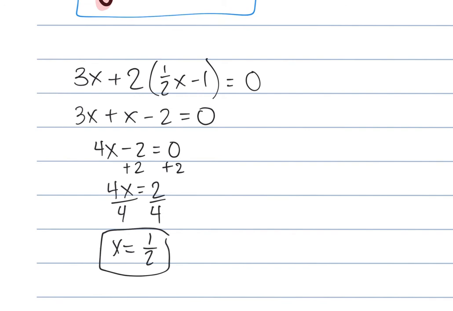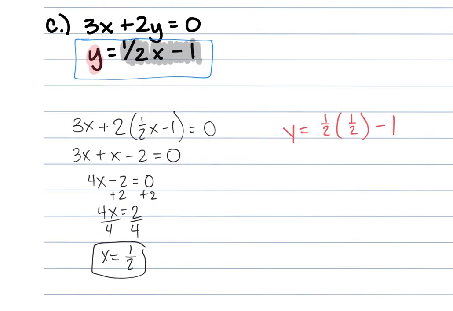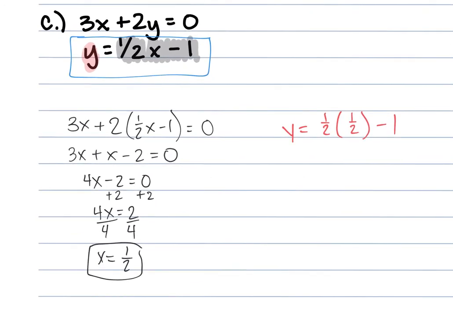Now, the next part, I don't know why it threw some people off. When we plug it back in, I would have plugged it into the bottom equation just because it's a little bit simpler. We're going to get y equals 1 over 2 times 1 over 2 minus 1. What is 1/2 times 1/2, peeps? Eli? 1/4. Y equals 1 over 4 minus 1. This is not 0.